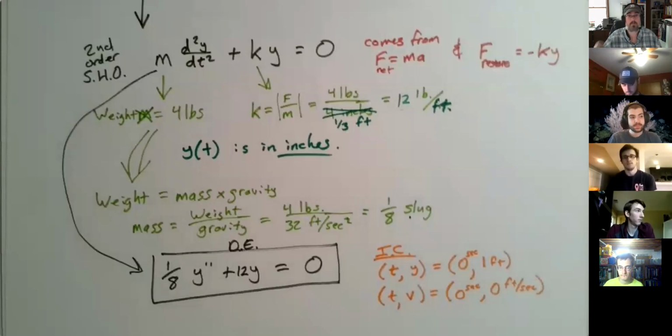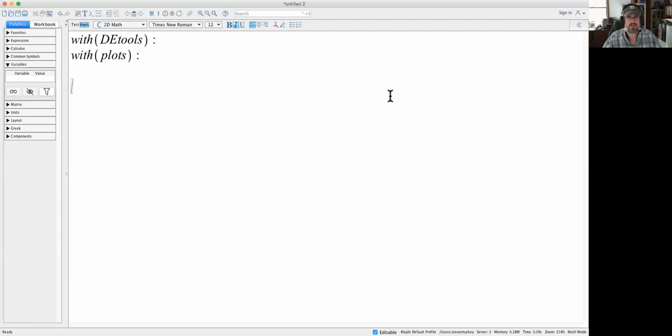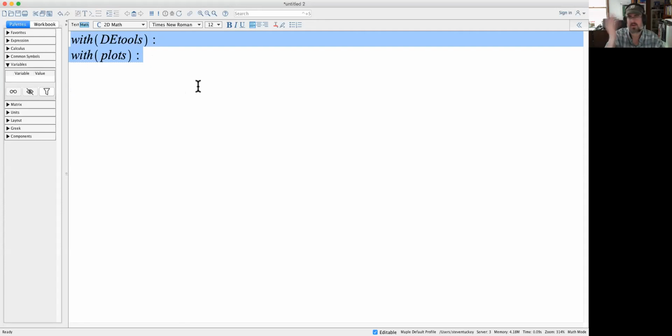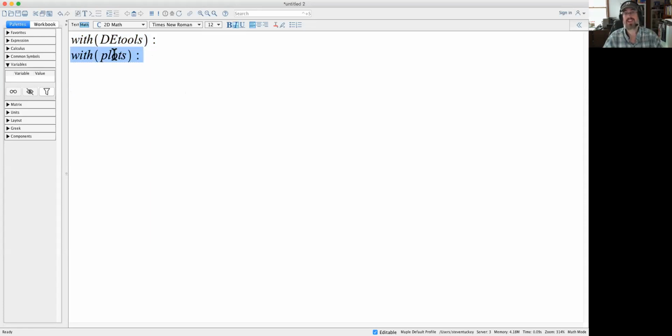So now we can hop over to Maple and see what this is going to give us. I'm going to share my Maple screen and cross my fingers and hope that it works. Maple's been giving me trouble lately on this computer, but here we are in Maple. Notice I start off the document from here on out always with DEtools. That allows me to do DEplot and all the other stuff, but also with plots, because plots allows me to do the stuff in 2.2, like field plots and vector stuff. So I can do the fancier plots with that.